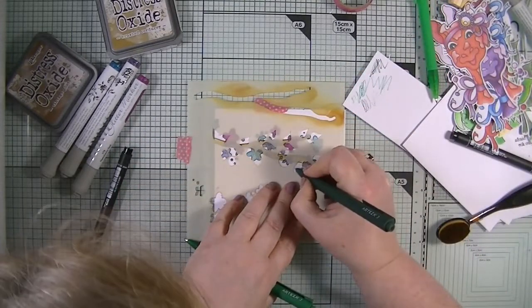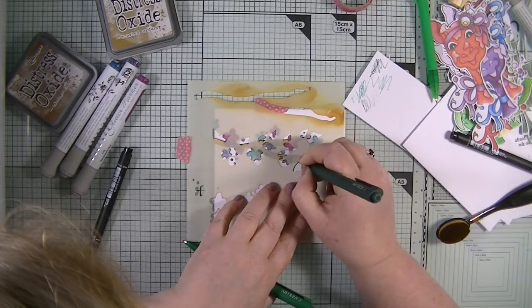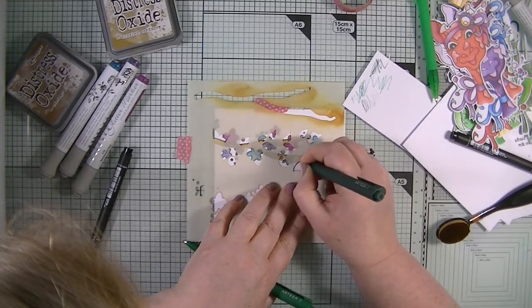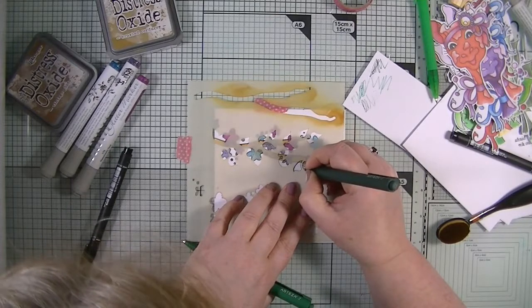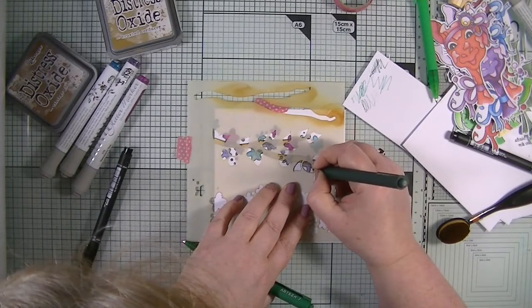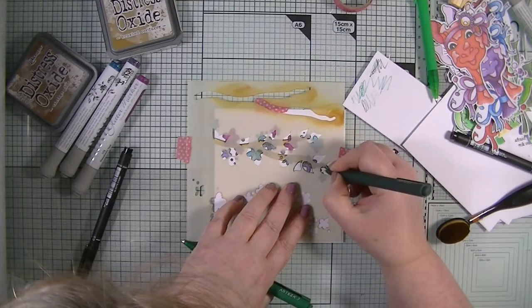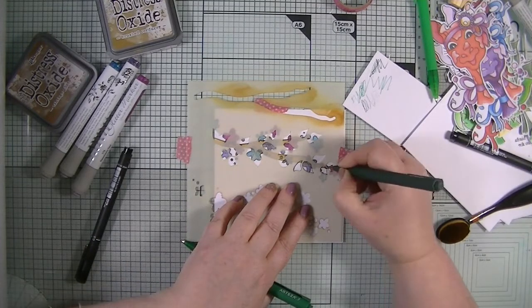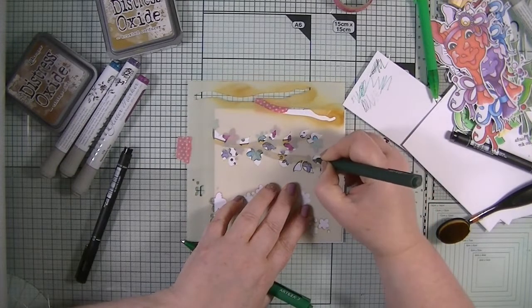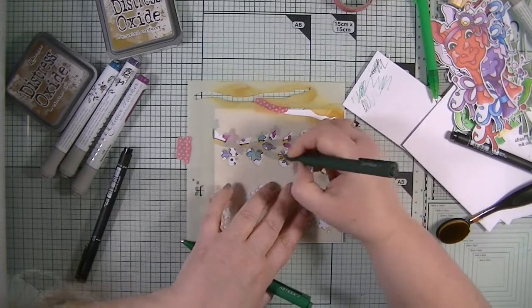Right, okay, so what I'm going to do is come in with my green gel pens, and I've got a feeling this one's going to stop working on me. So I'm actually just going to do the outlines. And where the flowers are, I am not going to do an outline at all. So where that meets anything on the, what do you call it? Yeah, it's just the white area that is getting an outline.